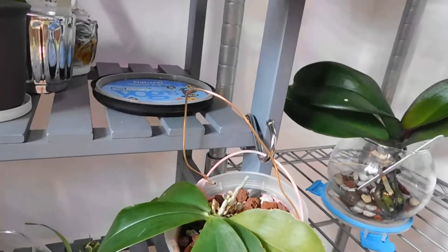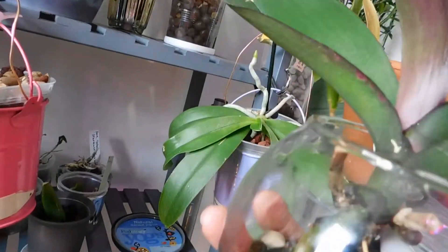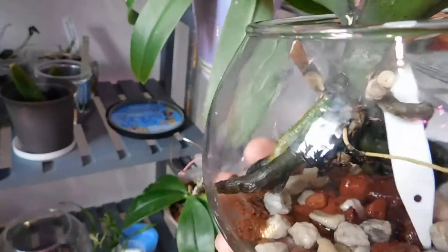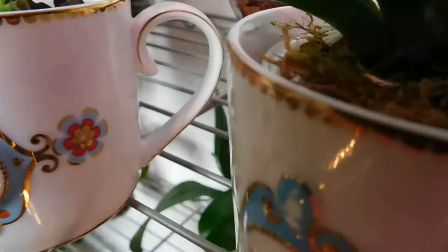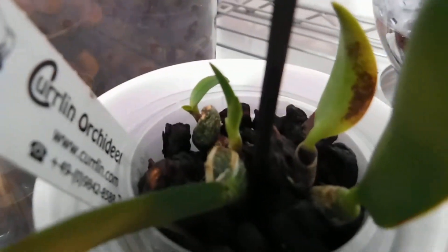There's that one there and one just tucked behind it — this one loves it. That goes back there. And this one — my retirement one — there's that new leaf, and there's that root. I still have to watch this one because those old roots may well rot on me. And this is the Asker Sendrum — that little one there. And this is the Cattleya cernua.